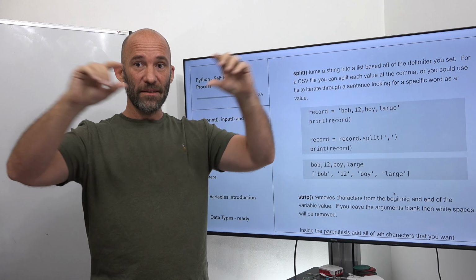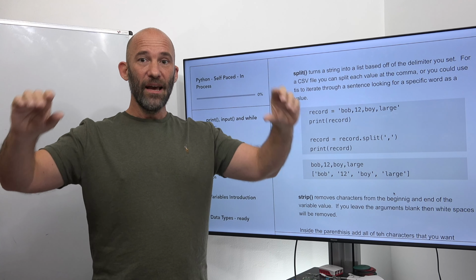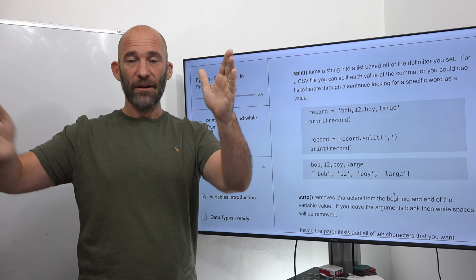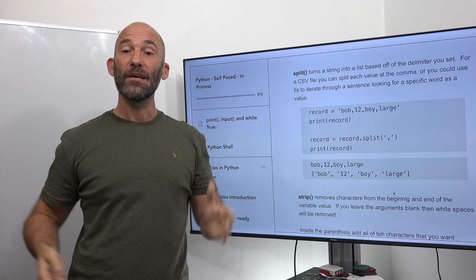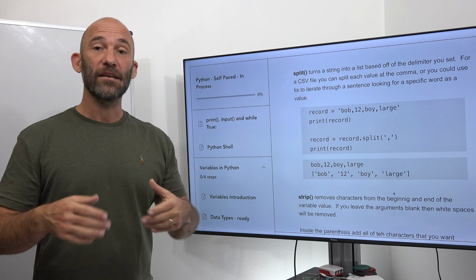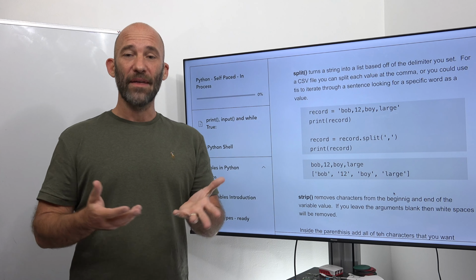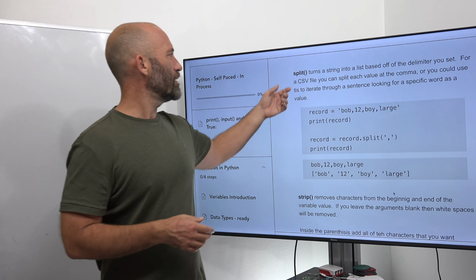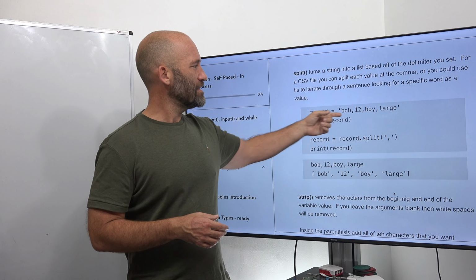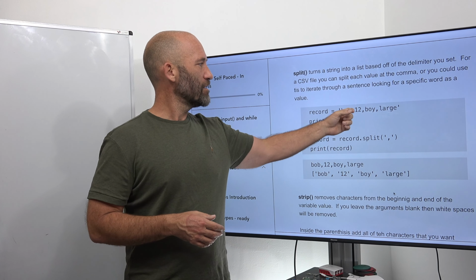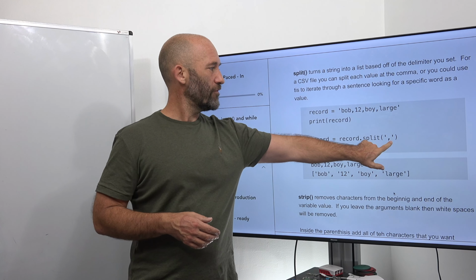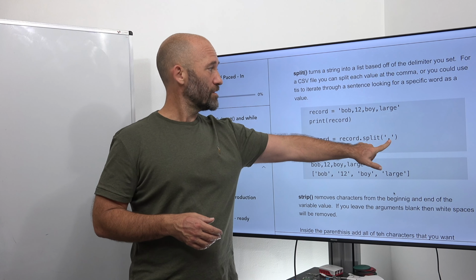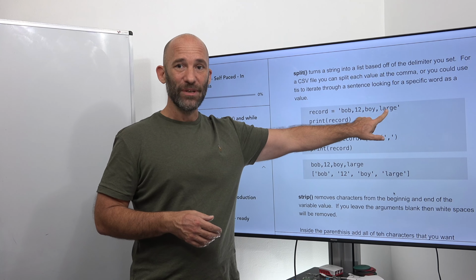Each line in the CSV file is considered a record, and the values in the record are separated by commas. You may have seen this if you export a CSV file from Excel and then input it into some type of database. Basically, the split method takes the string and splits it based on whatever character you tell it to and turns that into a list.